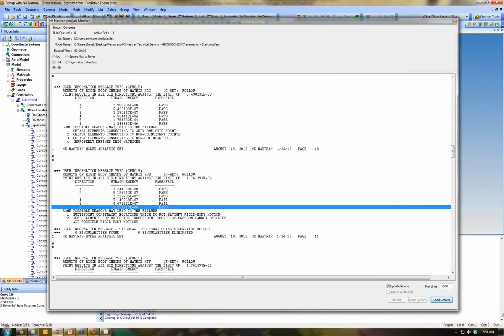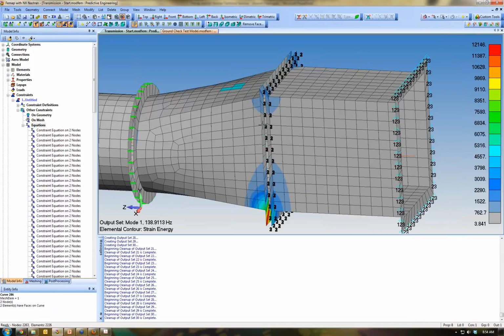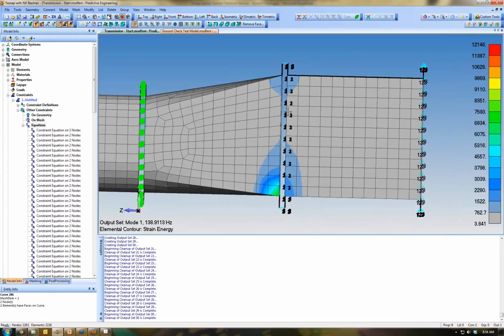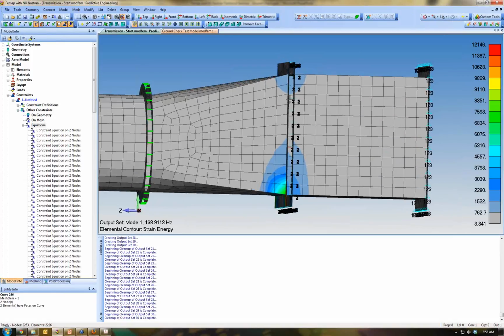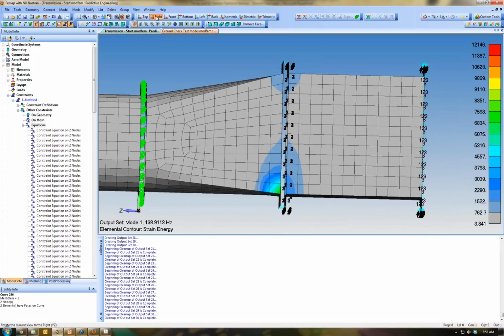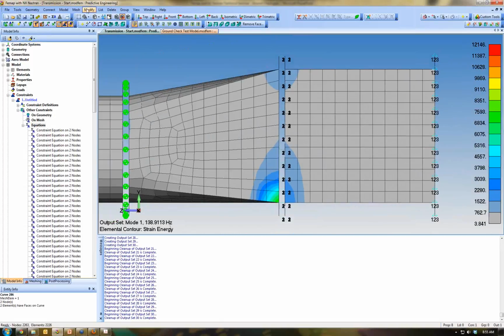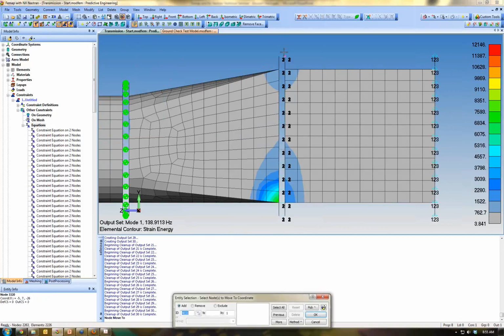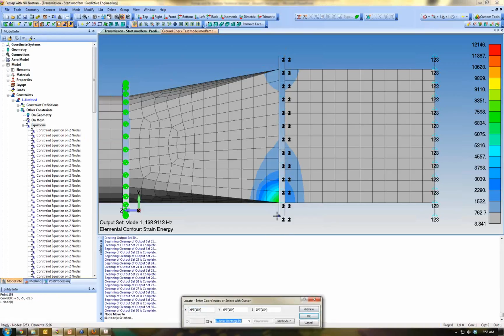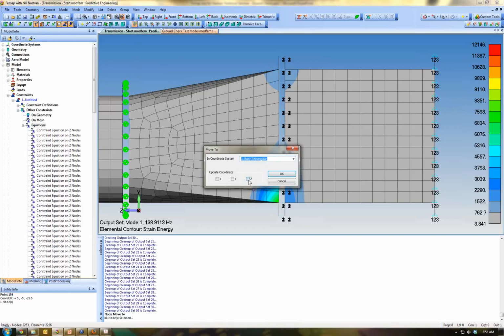And I guess I kind of almost stumbled upon this. I wanted to know what would happen if I would have less problems if my nodes were coincident for my constraint equations. So let's do that. I'm going to pull this together. I'm just going to move these nodes. Move to node. I'm going to move all those guys so they're coincident with their neighbors.